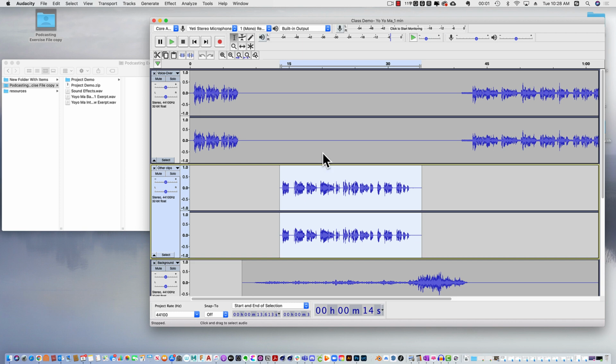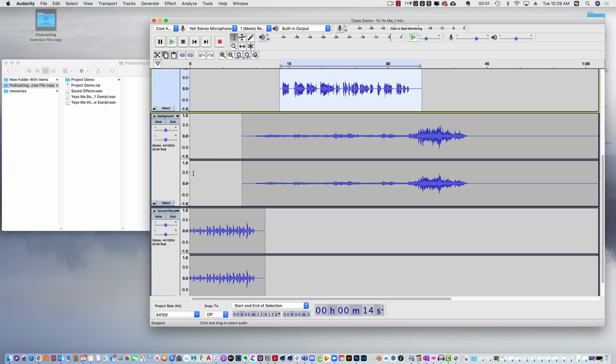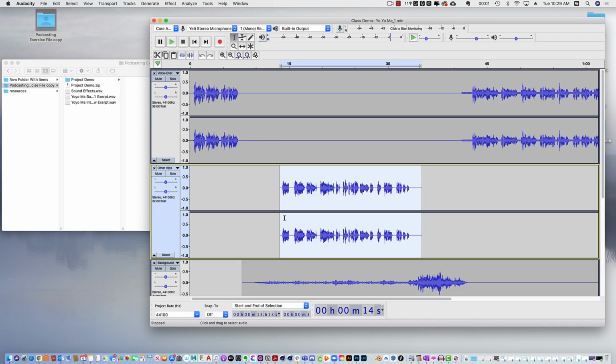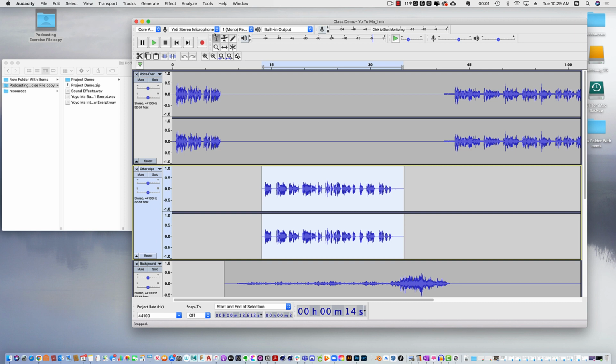So you want to import everything here, and like I said, you want to have 4 tracks and place them into the correct track. And then you want to start with recording a voiceover. And then here you want to choose the proper input of your mic. And if you don't have an external mic like I do, I have a Yeti one connected, then you can choose the built-in microphone for your computer. And then here you can click to start monitoring your sound.